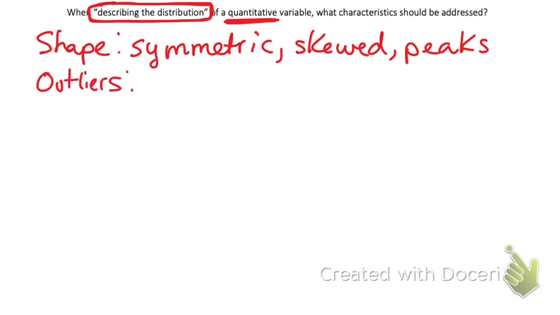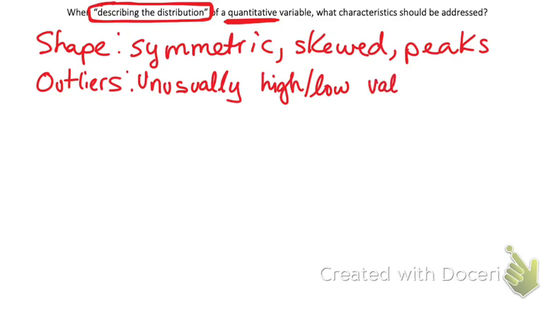Now, what is an outlier? What is it, Sean? It's a point that doesn't follow the trend. Yeah, so it's basically a value in the data that is unusually high or low, okay? It's an unusually high or low value. For now, we're just going to visually see that like we did on that graph. Next week, I'll show you guys how to mathematically find an outlier.